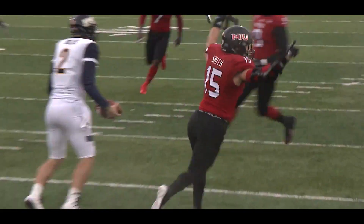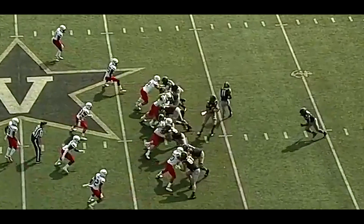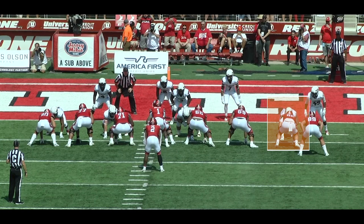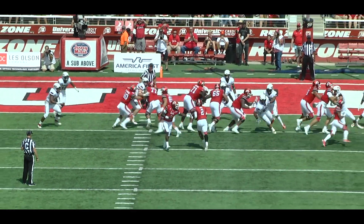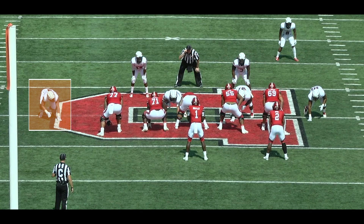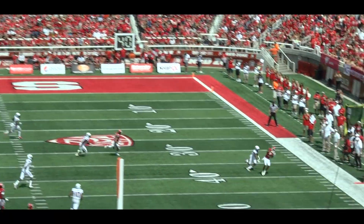With that said, from a measurement and talent standpoint, comparing Lorbeck to a guy like A.J. Epinesa doesn't really make a whole lot of sense, because they're built very differently and stylistically they went off the edge in very different ways. In comparison to someone like A.J. Epinesa, or even a Jack Heflin, something that really stands out with those two guys is their hand usage and their technique as pass rushers and two-gappers. Those two things would be areas that I wouldn't consider a strength with Lorbeck's game at this point in time, as right now he's more of an edge-bending speed rusher who tries to win around the edge with pure straight-line speed, rather than a good combination of hands and speed.